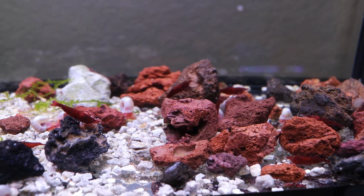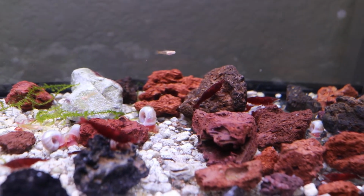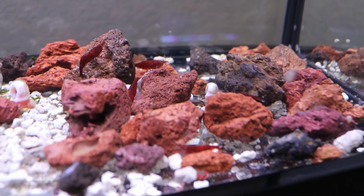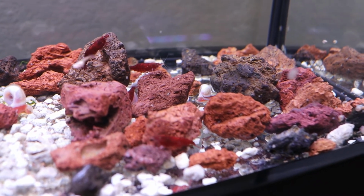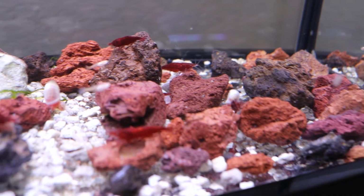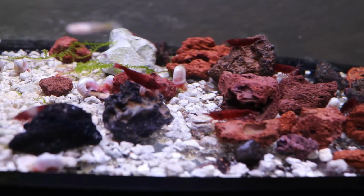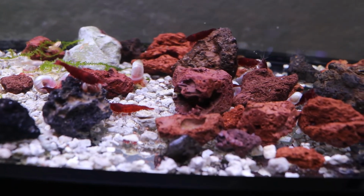Yeah, I just wanted to give you guys an update on this tank because there's a lot of things happening, and I was very surprised to see baby shrimps in the tank itself. Because when I received the package and when I left for work, I did not notice any shrimps buried up or anything like that. But yeah, I spotted like 3 or 4 earlier, but can't seem to.